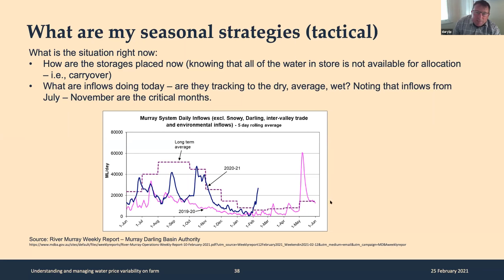This graph comes from the Murray-Darling Basin Weekly Report. It's about the last page of that report. I sometimes read some of that report, but most of the time I just flick to the last page and see where the inflows are tracking and how that compares to where I thought they were going to be, and where the outlooks are saying, if we get above average allocations, we're going to be at X percent of an allocation. I can build that allocation amount across the Southern Connected Basin, how much water is likely to be out there, and get a bit of a sense of what I'm going to be dealing with.